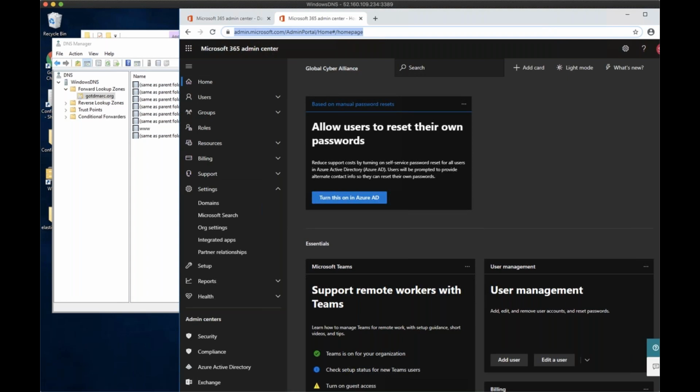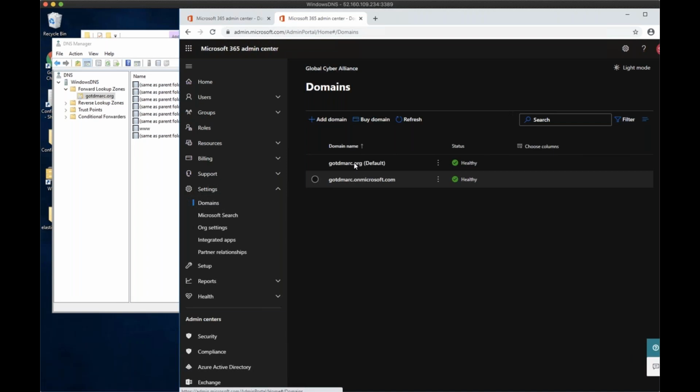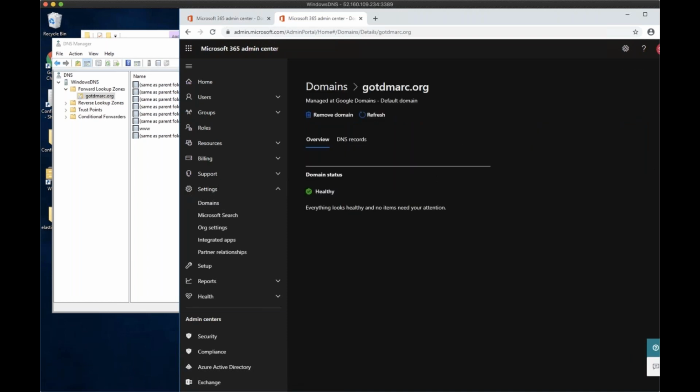In the admin center, there's an option for settings and then domains. This is where it will tell you the domains that are associated with your account, dmarc.org and dmarc.onmicrosoft.com. Now remember, the email address you're actually using is got.dmarc.org, not got.onmicrosoft.com. So this is the one that you need to create the DNS records for.